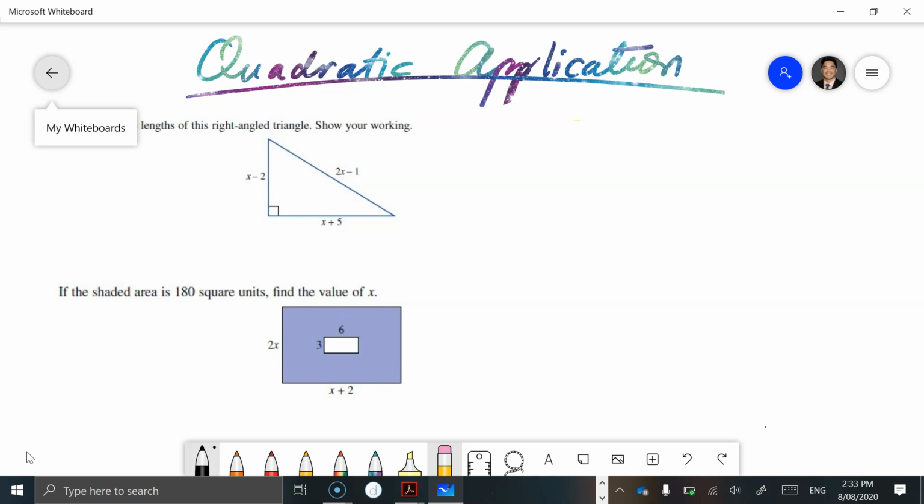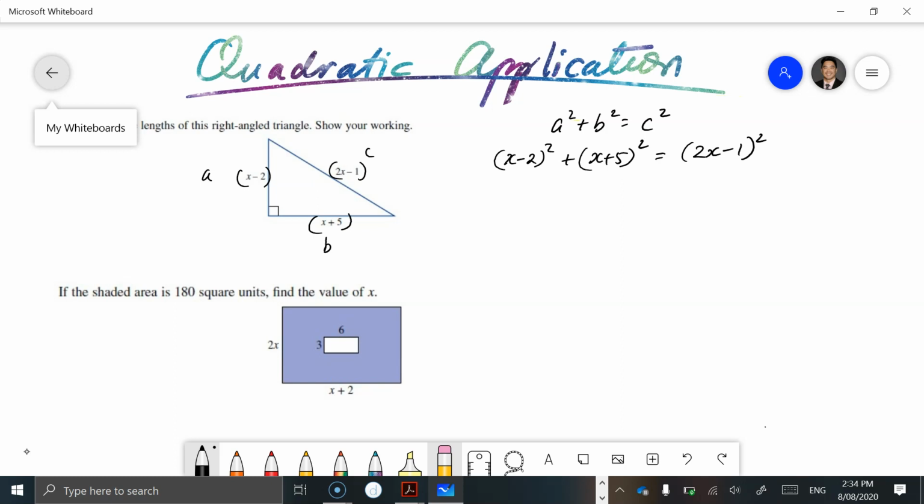I want you to think about getting back into Pythagoras. A squared plus b squared equals c squared. And so here we have C, that is C, this is A, and this is B. So we're going to substitute everything into this equation. A squared is (x minus 2) all squared, plus b squared, which is (x plus 5) all squared, and C squared is (2x minus 1) all squared.